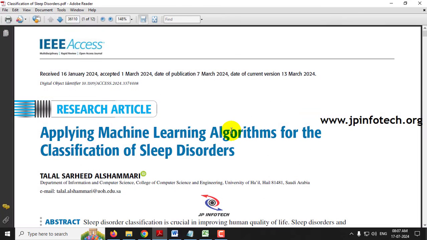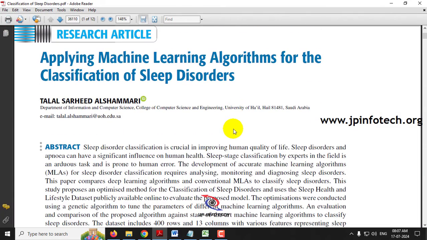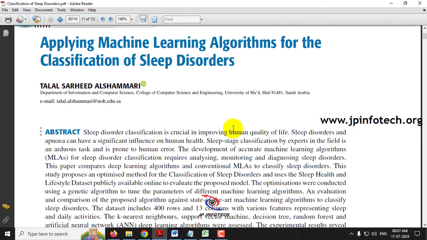We all know that sleep is very important for human beings. In case you're not having good sleep, you'll have both mental and physical disorders. Nowadays, due to the change in lifestyle, many people are affected by sleep disorders. So identifying a scientific approach for this sleep disorder will be helpful to the patients.